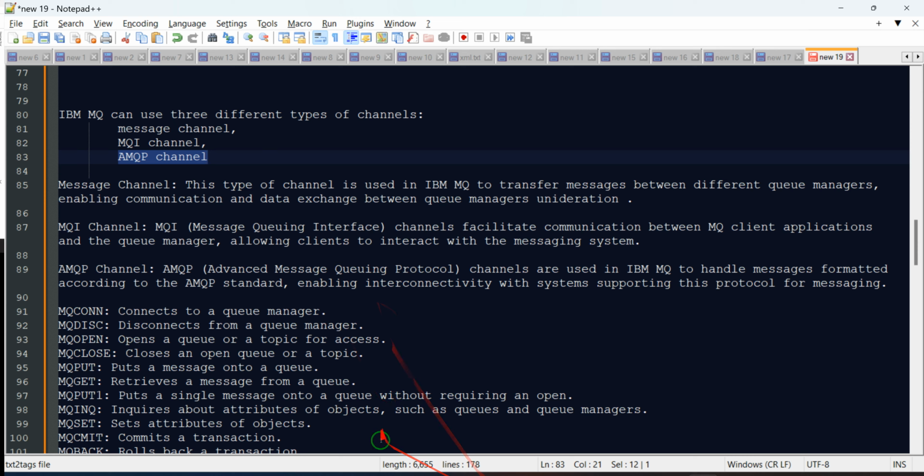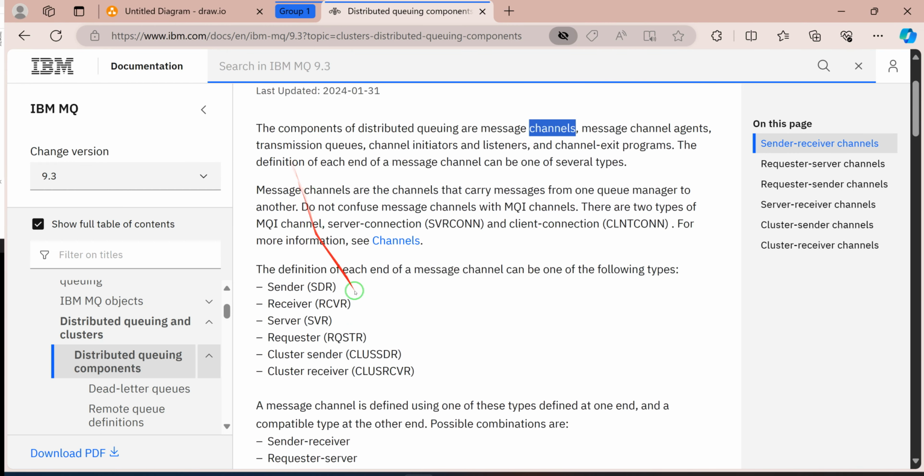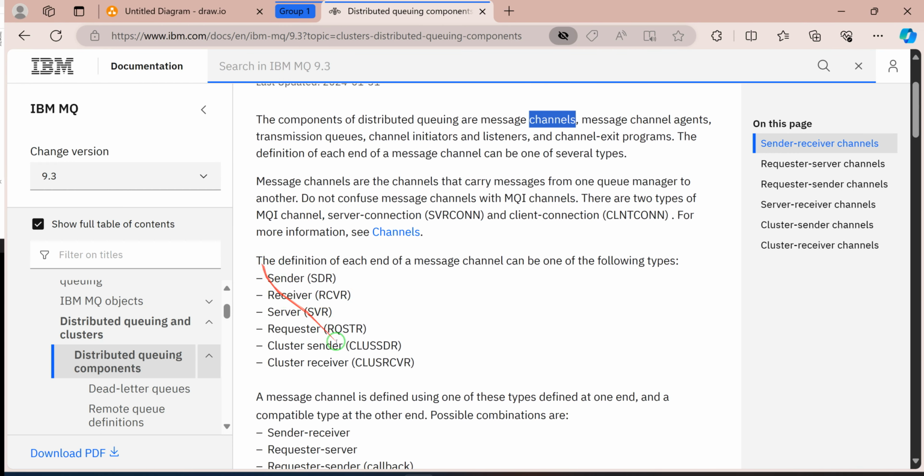And let's read about channel types. Right here, those are the channel types. When they say sender, there is the abbreviation SDR, which means sender. You must know those abbreviations too, because they are used in the code.